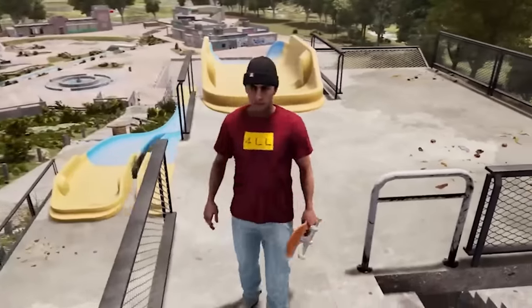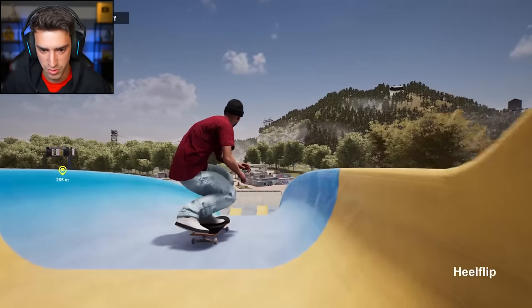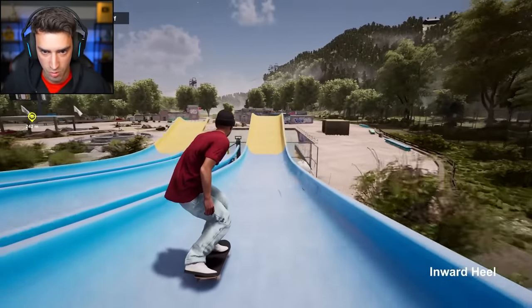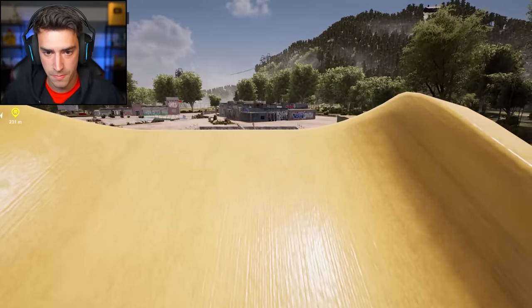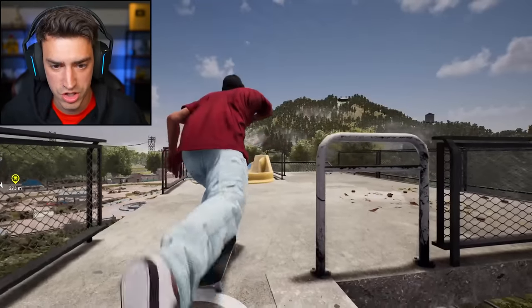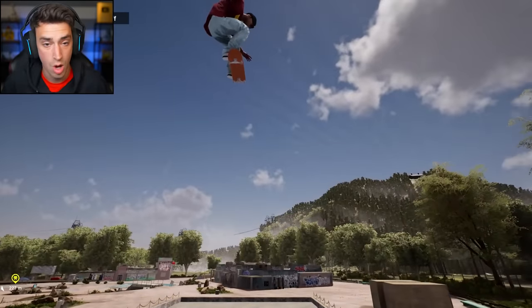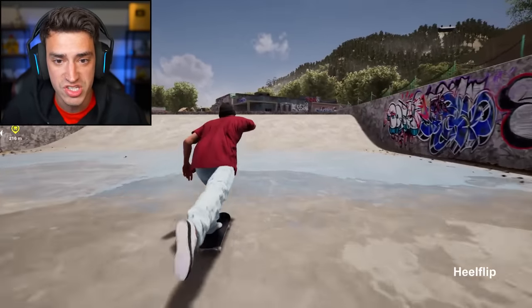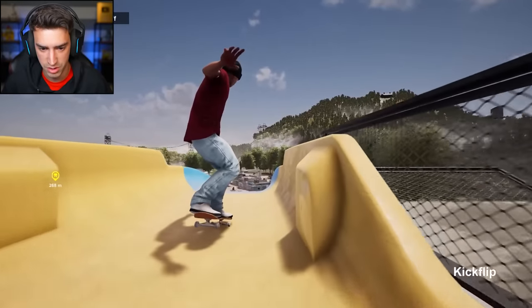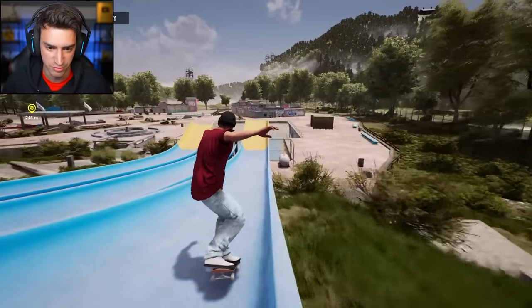The big slide — here we are. Let's just see what this is all about, shall we? Let's do a varial. Inward heel — cool. Oh my gosh. I don't understand this game. When I go to jump, he just falls. Oh, he didn't fall! That was the largest heel flip in man camp — it was a big heel flip. Let's try a kickflip nose manual, maybe a nollie flip out. I will bet you $10 he will fly out for no reason.